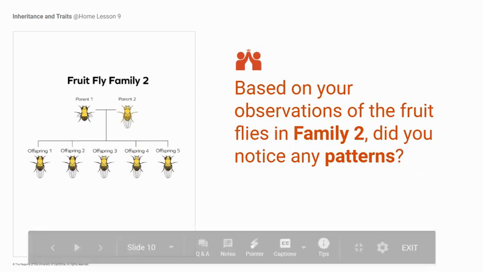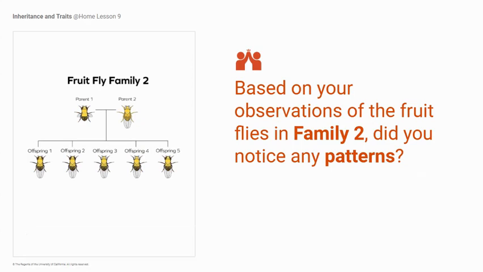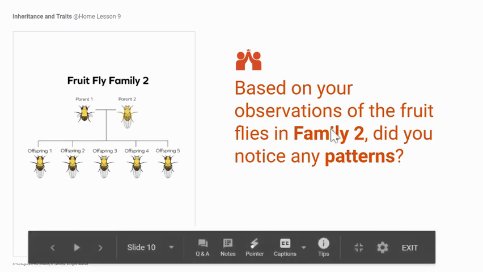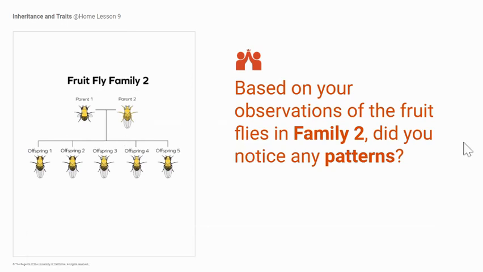Let's do the same thing with fruit fly family 2. As we look at fruit fly family 2, they look similar to the first one, in that many of them are very yellow. There's a lot more black in this one, particularly if you look at the rears of them, and there's some differences as far as their wings on here. And I'm looking again at the parents and then looking down at the offspring. And what do I notice about the offspring and how they relate back to our parents? So take a second now to go and mark that down.